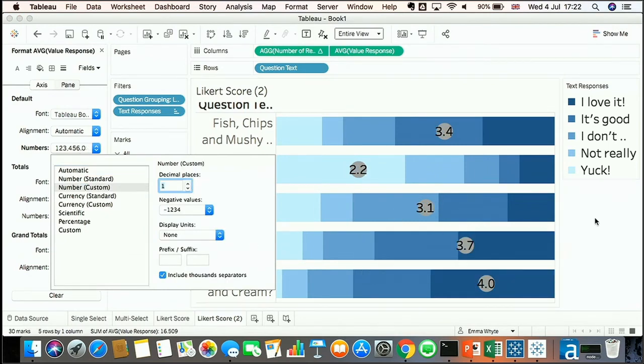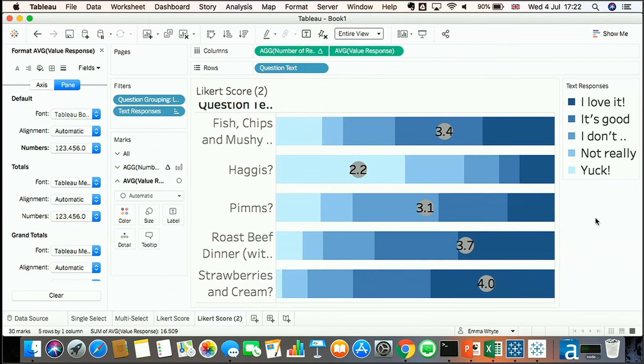Much better. Okay, so now we can see, not only the proportion, or the distribution of people that tick the different responses, but we can also easily see which one has the lowest average score and which one has the highest average score. It's quite a popular way of looking at Likert score data.